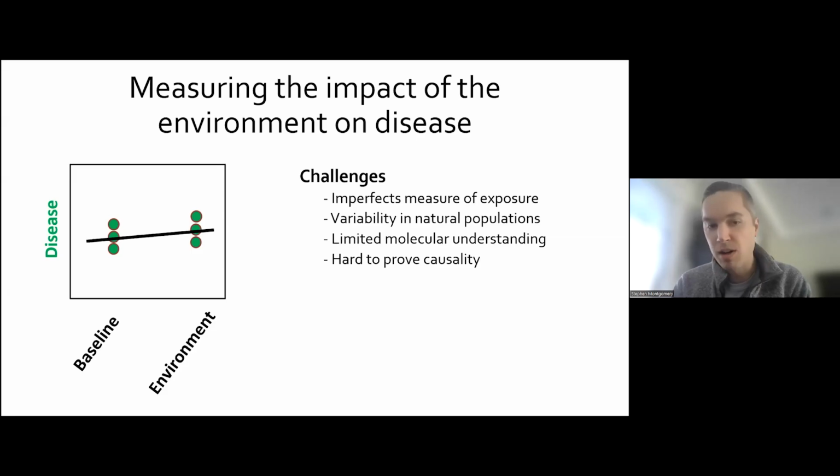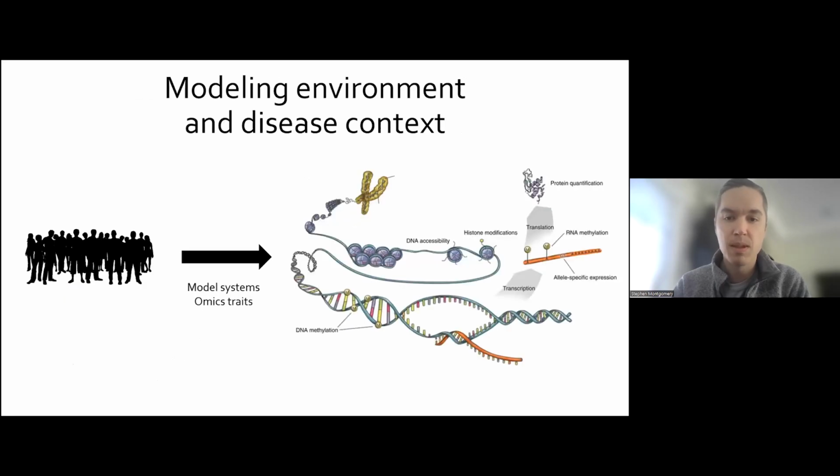And then it's also very hard to prove causality. So in natural human populations, people don't typically like being poked or prodded in different ways to see how it might impact disease. And so a lot of analyses need to be retrospective. However, if we think about model systems and different functional approaches, we have the opportunity to actually introduce an intervention and understand the causal relationship of that environment on some cellular phenotype that might be relevant to that disease.